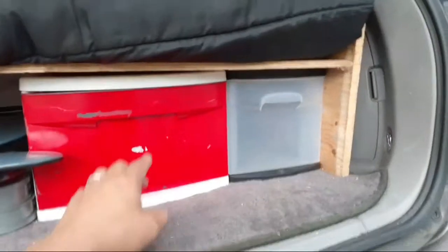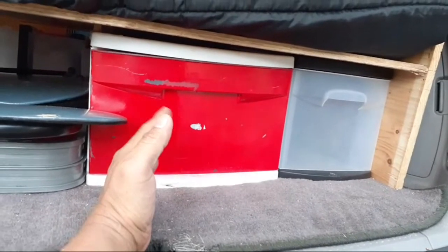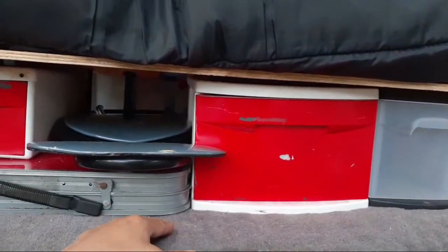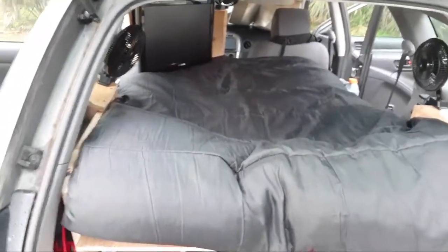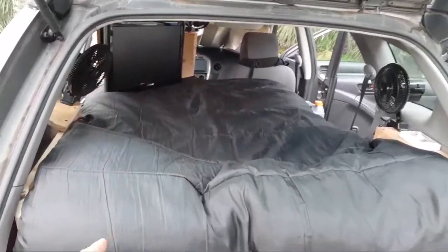See the drawers here? You could potentially mount an air conditioner, size the thing so that it'll hold the air conditioner, or get a small flat thin air conditioner. And you can have air conditioning. The issue will be trying to work out drainage issues. But I had shown how in Little Blue you could mount one back here. It wouldn't be very stealth, but if you're in Florida staying at a friend's house and they let you use electricity, you could run air conditioning at night while you're sleeping.